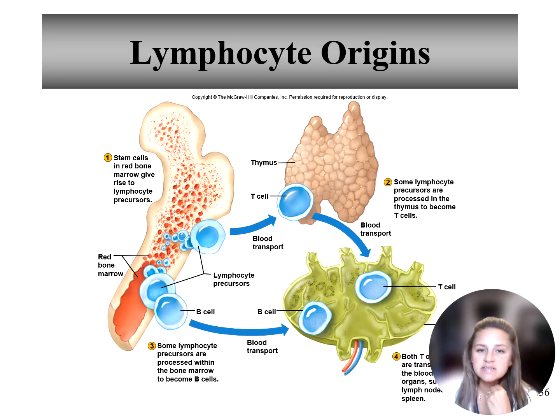Some lymphocytes go to the thymus to become T cells. So some go to the thymus to become a special type of immune cell. Some go to a lymph node, and both T and B cells are transported through the blood. So remember, it goes to a lymph node, and now from a lymph node, it can travel through those lymphatic vessels that are next to all of the veins and arteries. So then it can access wherever the infection is.